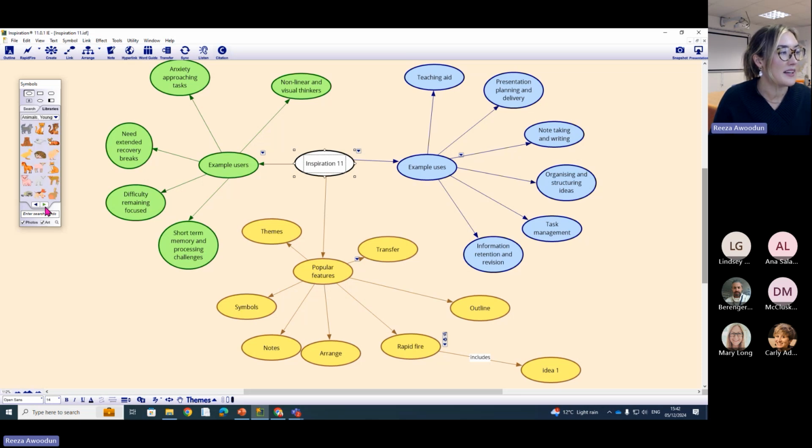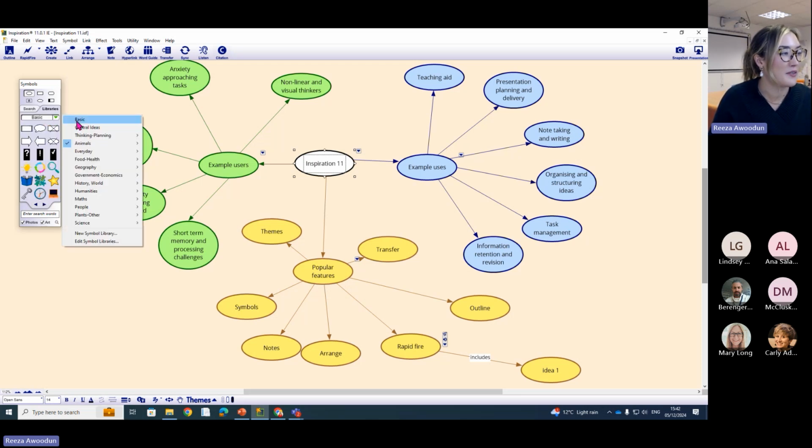But just to give you an idea, there's lots of cool like animal ones here as well. I was speaking to some teachers at another event who were using these ones to teach English as a second language, which was quite a cool idea. But lots of different ones there, definitely worth looking through.